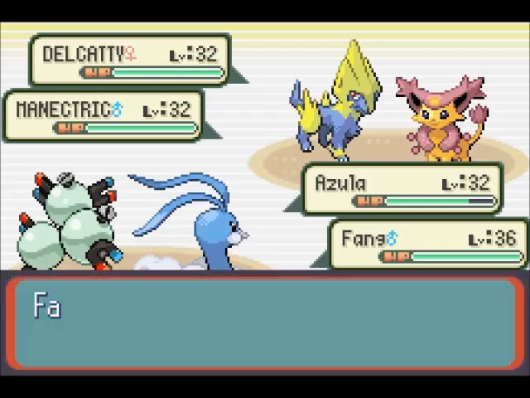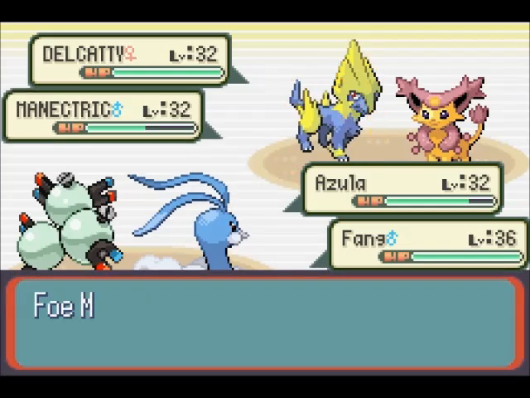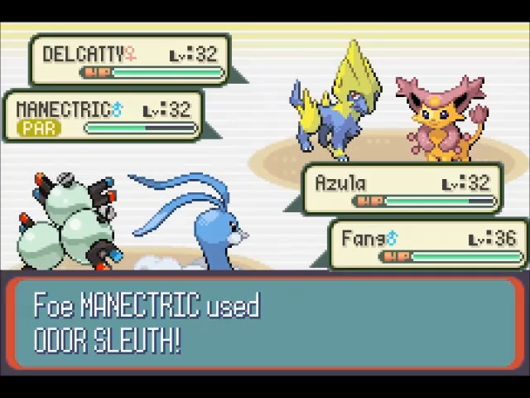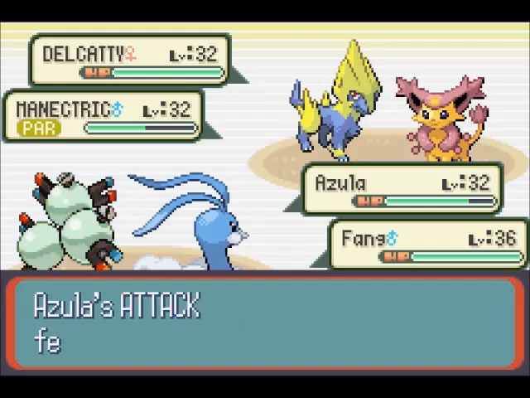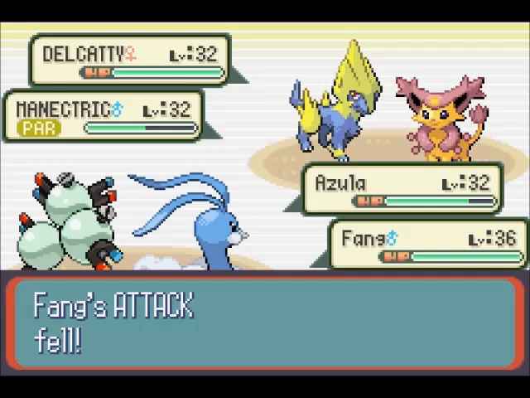But let's take care of these guys. Thunderbolt the Delcatty and Dragon Breath the Manectric. Alright, we paralyzed Manectric. I don't know why you wanted to identify Azula, unless you wanted to make sure she was the terrifying princess of the Fire Nation. I don't know. Who knows?